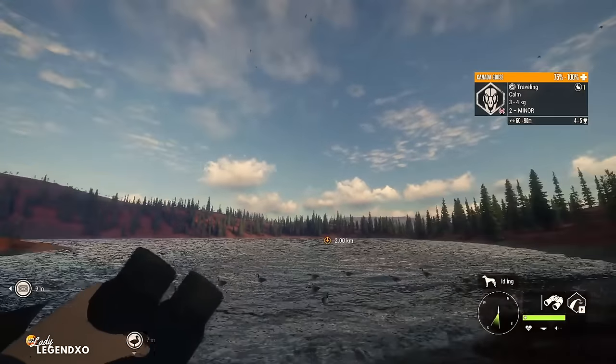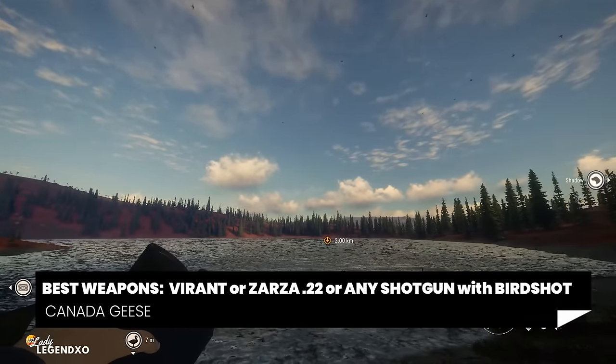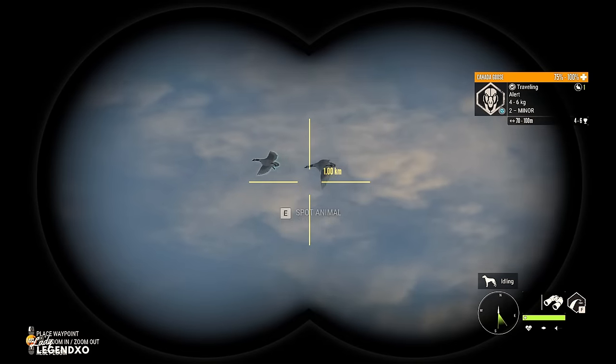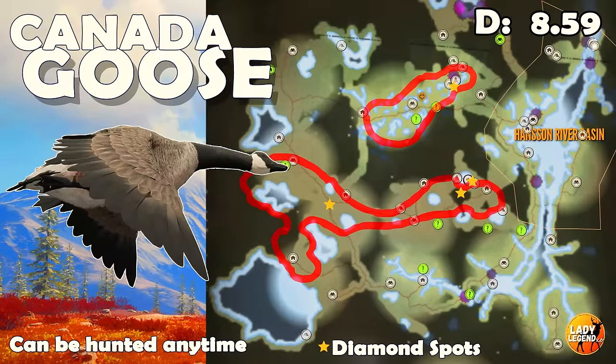So to hunt Canadian geese, I like to use the Cacciatore 12-gauge shotgun, but you can use any shotgun with birdshot, and you can also use the Virent or the Zarza 22. And these are the very best places to hunt them in Yukon Valley.